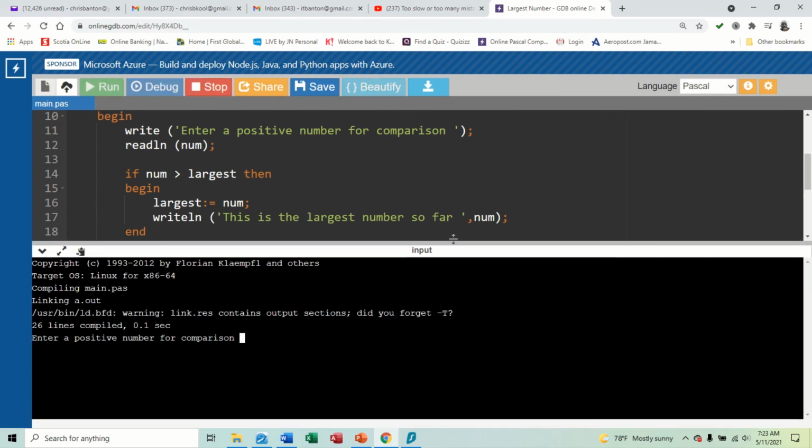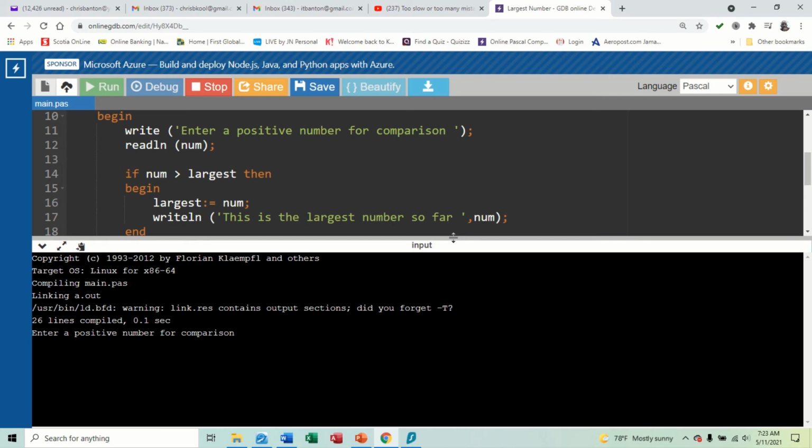All right, enter a positive number for comparison. So let's say we enter 4. All right, this is the largest number entered so far, 4. Okay, enter a positive number. Let's say somebody tries to be cheeky and tries to break our program. So we say negative, any number, negative 5. Oops, that's positive. So enter negative 5.